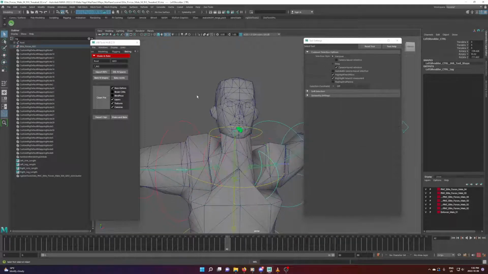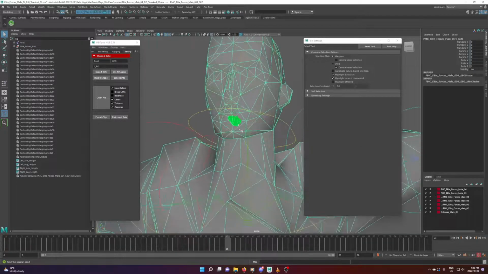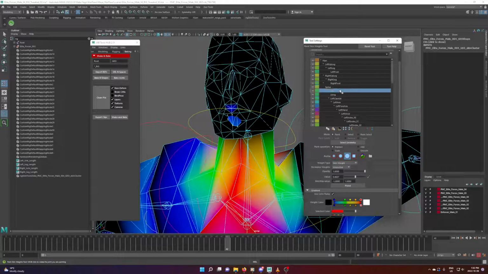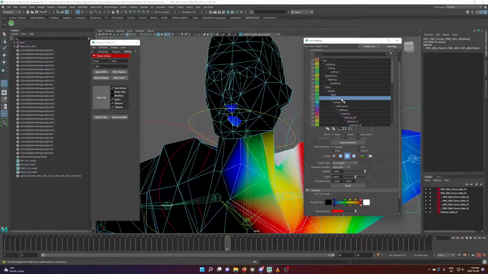What I'm going to do is select that geometry and check what is being influenced there. So it is coming from the clavicle, as we saw.